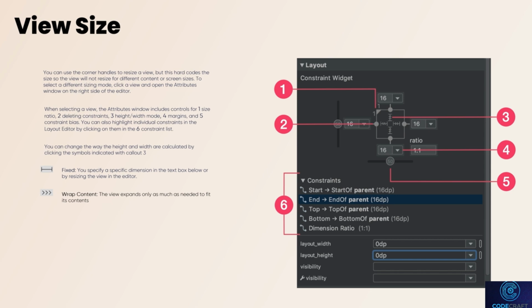The view expands only as much as needed to fit its contents. This zigzag is match constraints. The view expands as much as possible to meet the constraints on each side after accounting for the view's margin. However, you can modify that behavior with the following attributes and values.